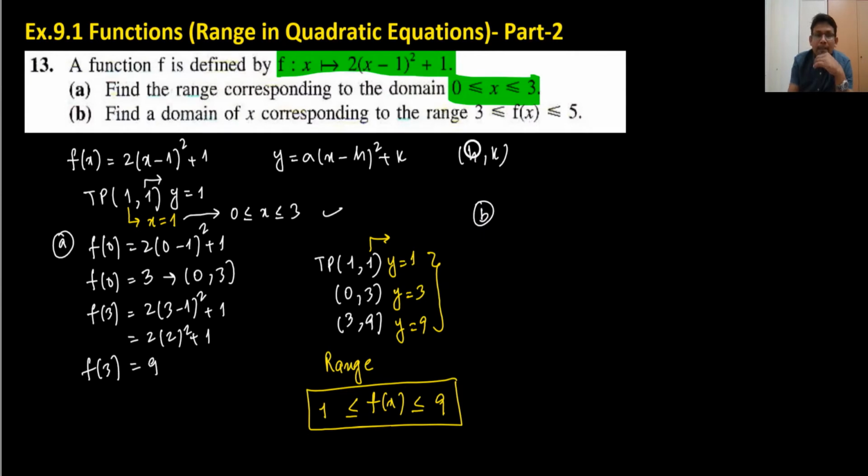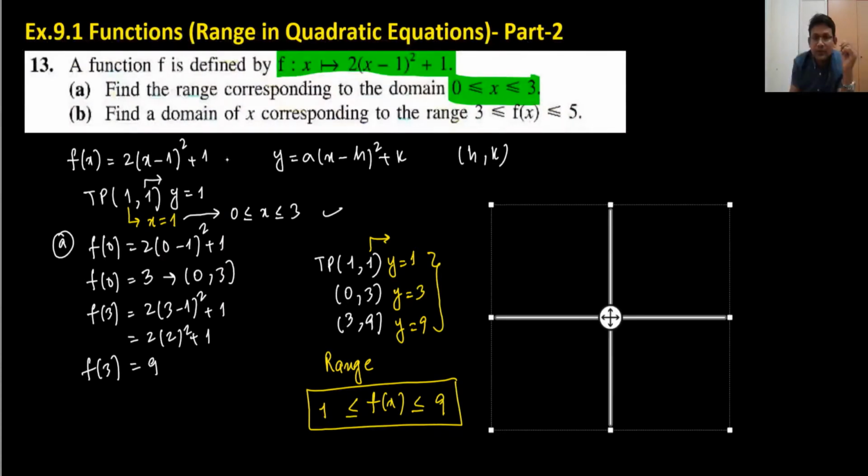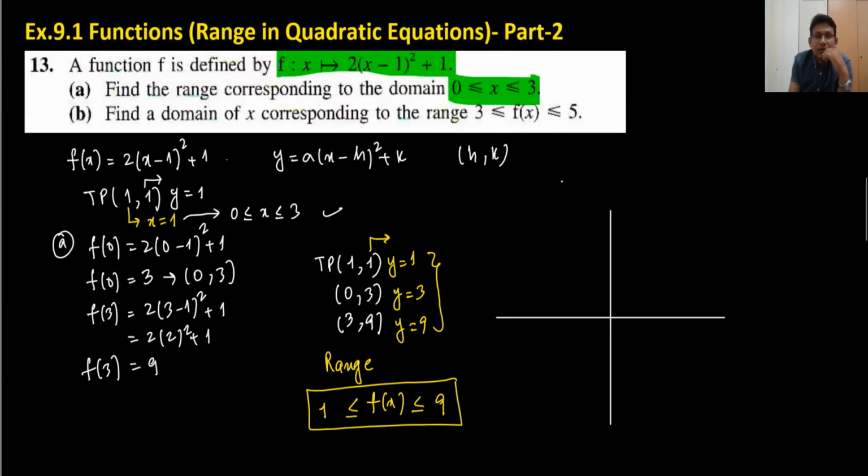Moving to part B. In part B, if you want to understand by using a sketch, I would like to give a little idea about the turning point and this range, and I write all the coordinates, the three coordinates. The 1, 1, maximum is 9, so I will write 9 here first of all, and 3 will be definitely here because we do not need to write all the sketch, and 1 is definitely here. We need 1, 3 and 9. The 1, 1 and maximum. This is 1, this is 2 and this is 3, which is enough. First coordinate is 1, 1.